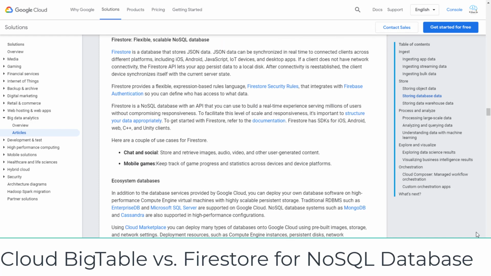The other NoSQL choice from Google's managed services is Firestore. Firestore has a native mode and a Datastore mode. At the time of recording this video, the Google certification exams are still using Datastore. I'll make a cheat sheet on the 2 modes and the difference between Bigtable and Datastore.